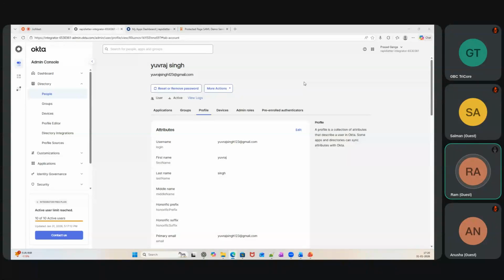Based upon the manager response, we can add, remove or update the application. That comes under governance. So again, identity means managing the users, access means what the user should have, and governance means a task which we do on a regular basis to verify whether the user still needs access or not. This is also important for any organization.